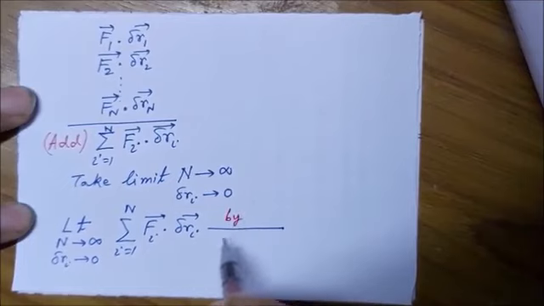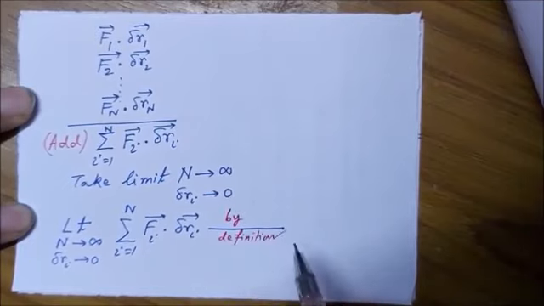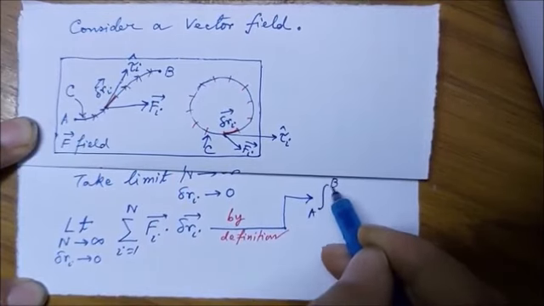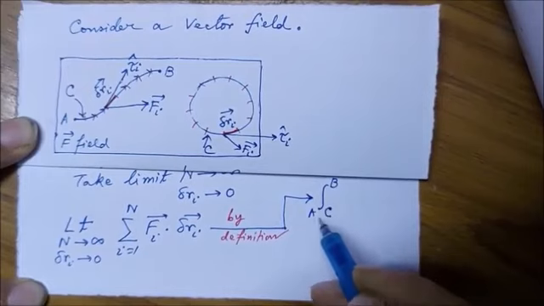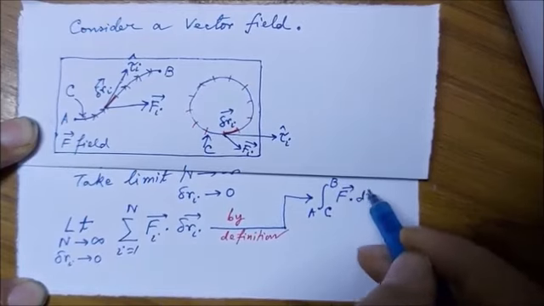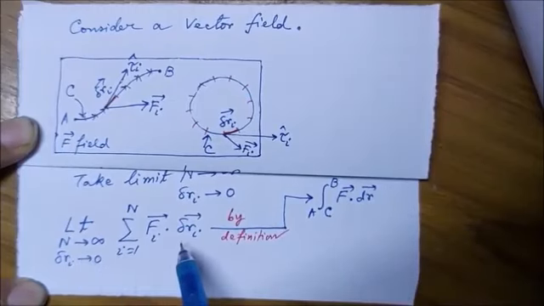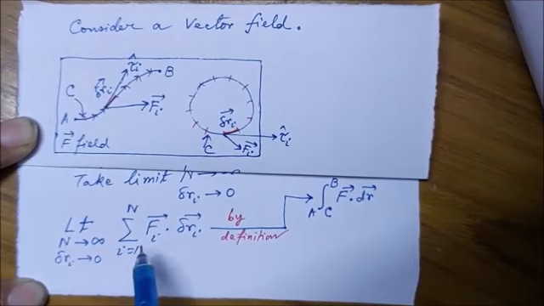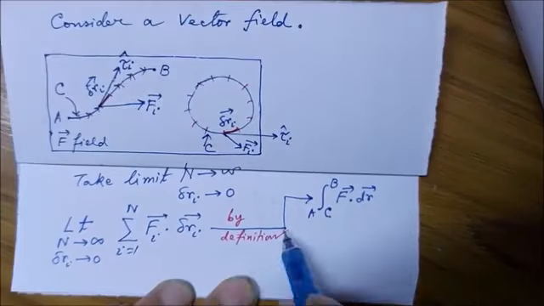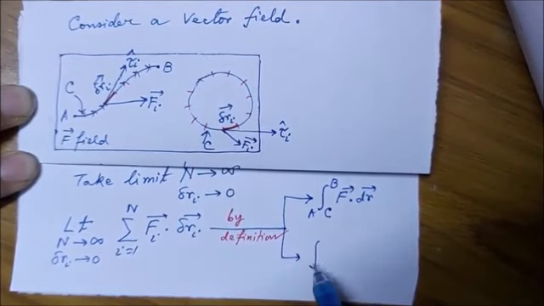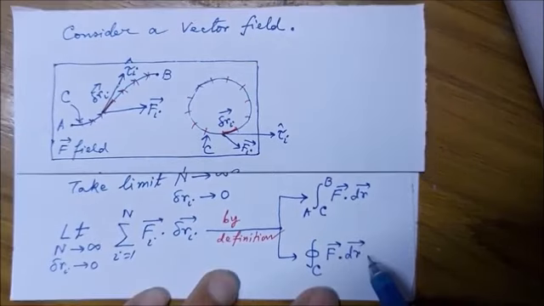By definition, in this case, over the curve C, that is over the open contour, it is F dot dr. Because delta ri with this limit is no longer finite but infinitesimally small. And with this limit we can no longer count them as i equal to 1, 2, 3, etc. And therefore summation is replaced by integration. And with respect to this case or figure where we have a closed line, we will write it in this way by putting a loop sign indicating that we are integrating over a closed line. We can also write it in this way.